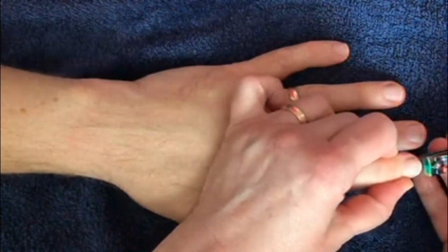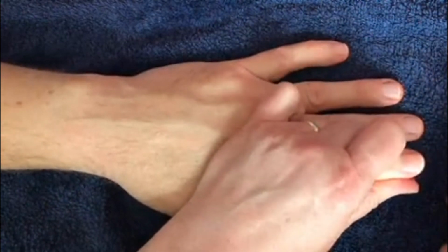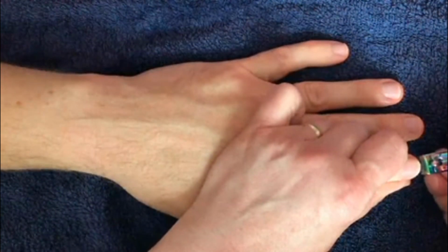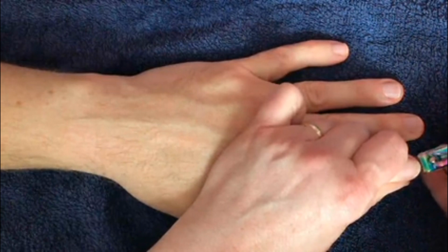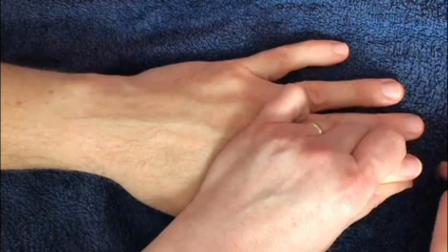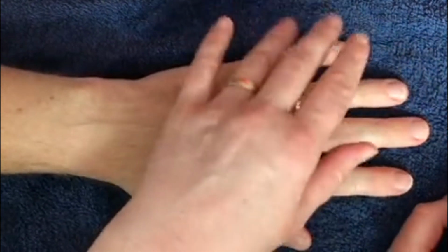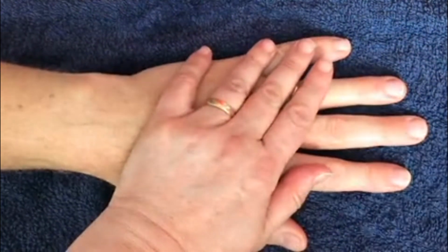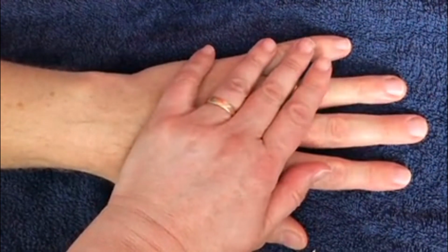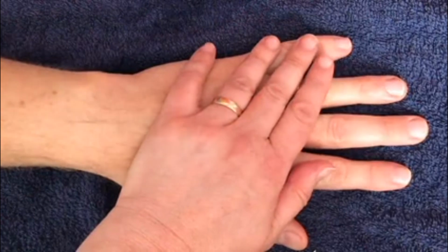So take your nail clippers and hold the finger firmly. You'll note I've not let go of the person's hand. Hold the finger firmly and cut as cleanly as possible. Put the finger down and just press your hand on top of theirs and tell them that it's finished.